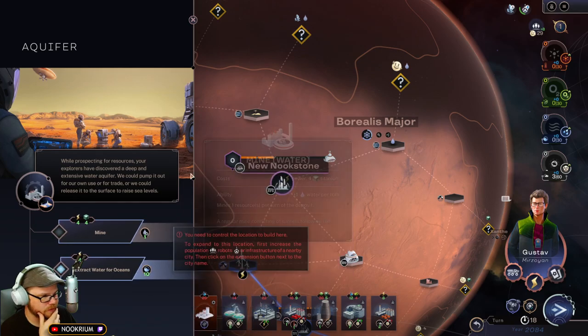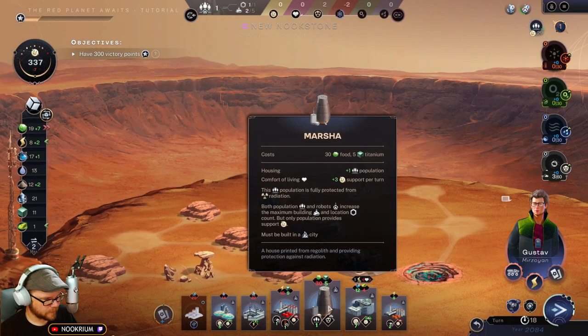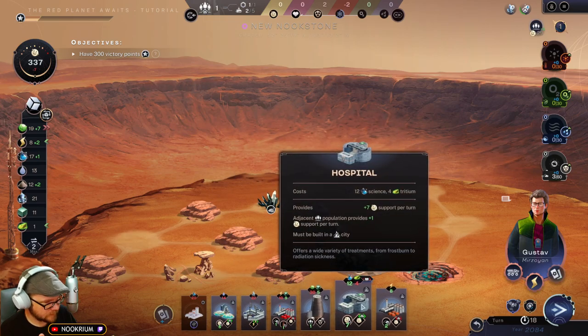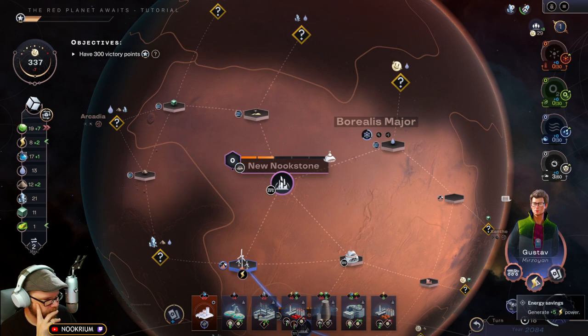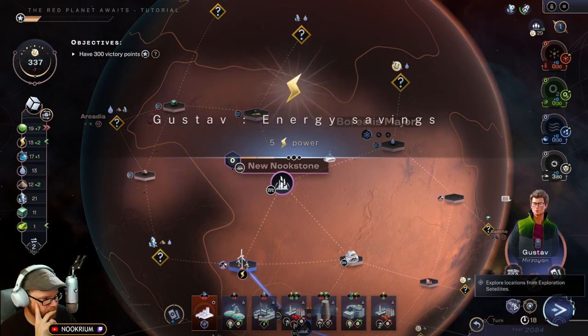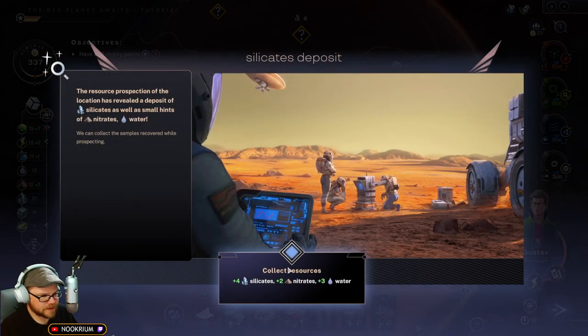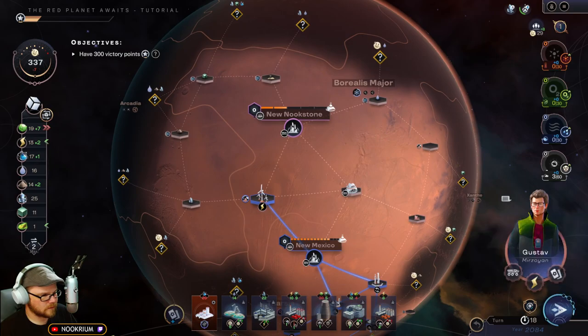Let's extract water for oceans. Oh, right. Got to get people here first, which I'll have in two turns. In two turns, we can get Marsha out there, and that'll give us more people. Okay. I will take some power real quick. This guy's ready to explore. Let's just explore the nearby areas.